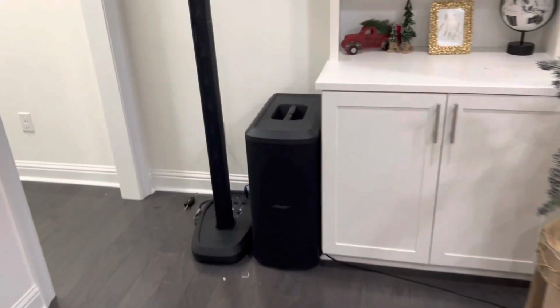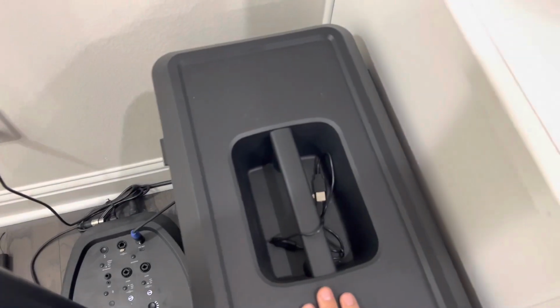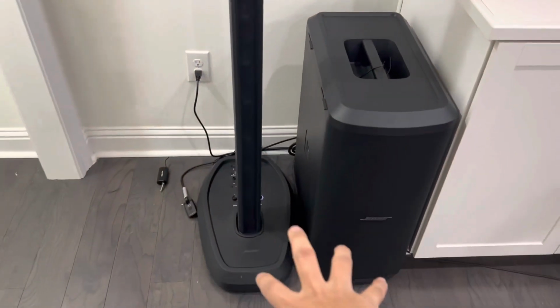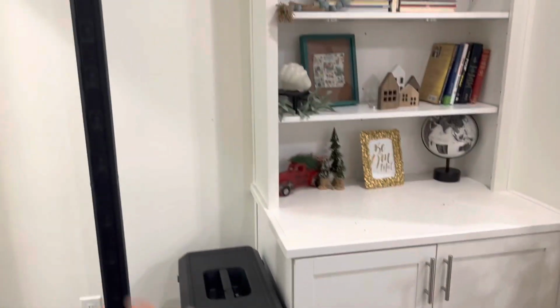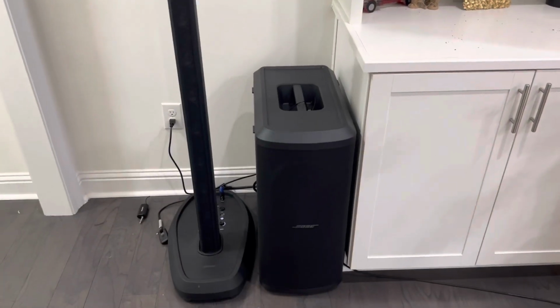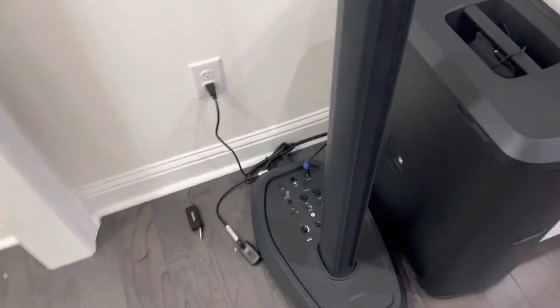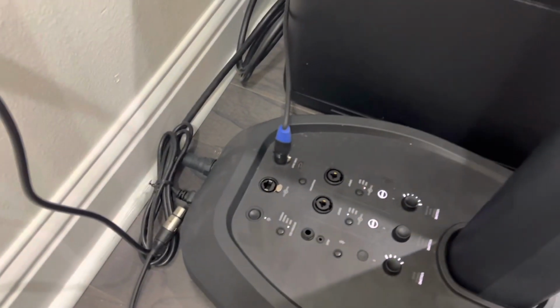But anyway, you also have the handle on top of the Sub 2 right here, so you can easily carry this around. And again, the Pro 32 has built-in wireless Bluetooth, so I can connect it directly to my TV. So I can connect this one Pro 32 to my TV, and then what I did is I output with the XLR from this speaker over to the second Pro 32.